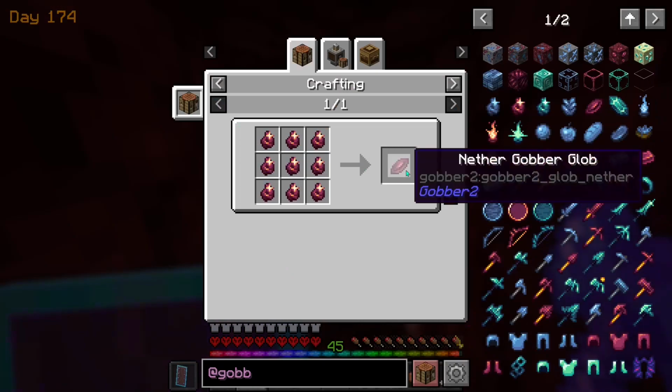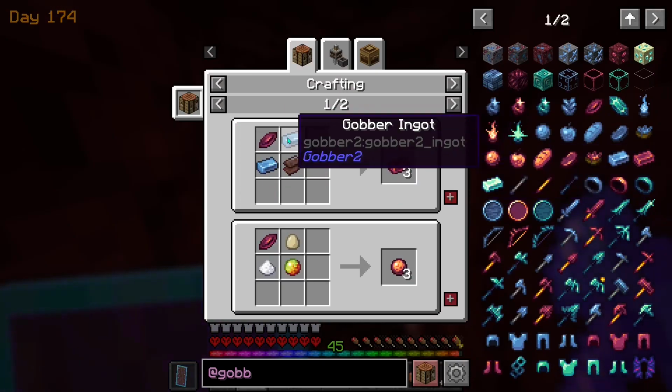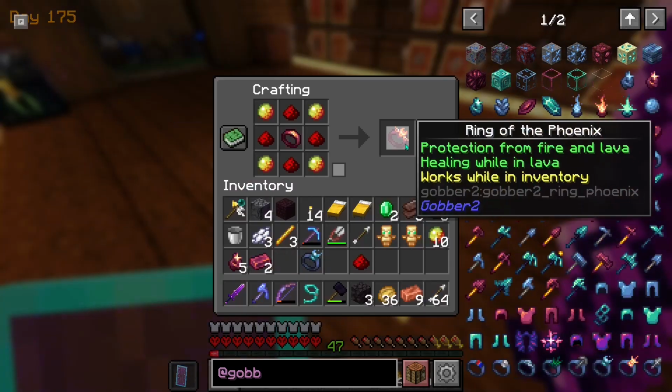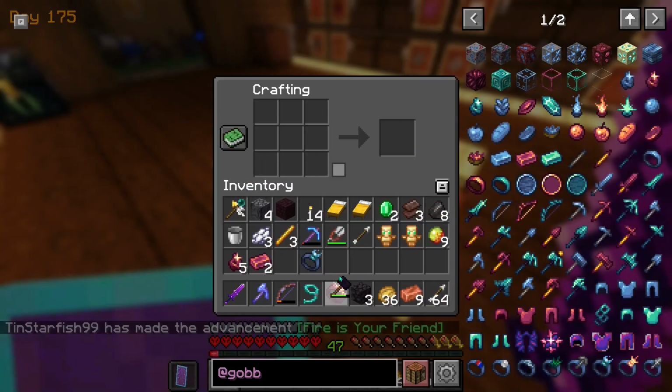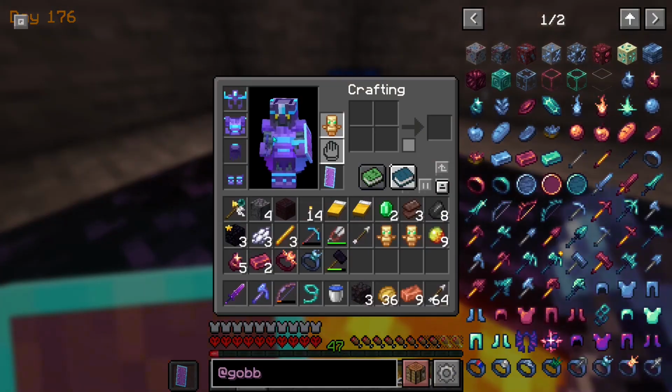I found a good amount of gobber ore. Unfortunately, I didn't realize I needed silk touch to get the most out of each ore. I returned home and crafted the Ring of the Phoenix, which would make me completely immune to fire and lava.